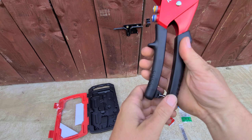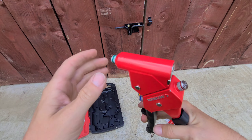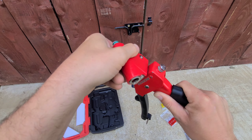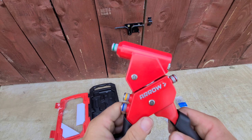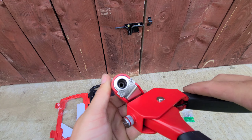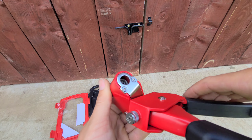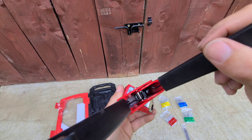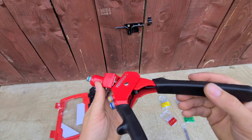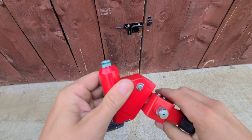To open it, there's just a little clevis down here. Now this head — nothing tricky to it, you just got to spin it 360. It also doesn't matter what angle you have it at. You can see the mechanism come up right down in there. Because of the way it's built, it doesn't matter what position the head's in — you've got 360 capability.